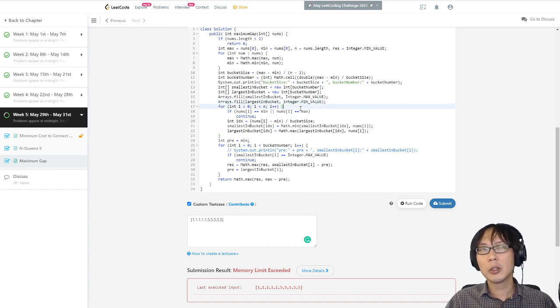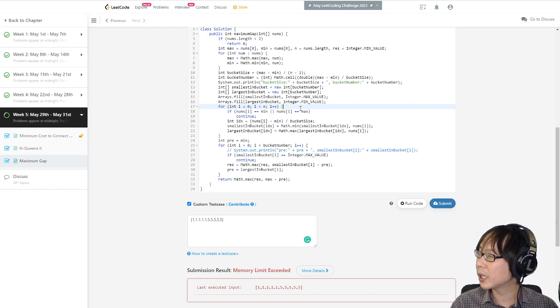So how do you deal with this kind of situation? I don't want to find out how many distinct numbers are in here, because that requires me to do a set or a very big array.